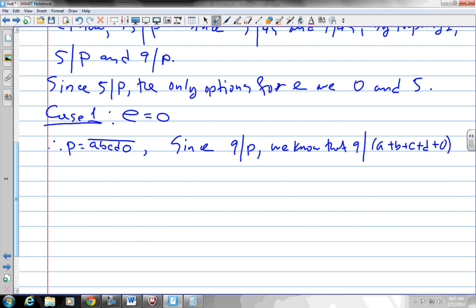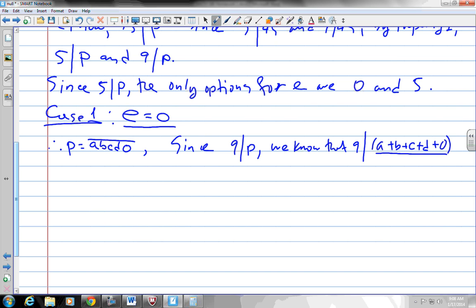No, not at all. Because remember, what are we trying to do? We're trying to find all numbers that are divisible by 45 and the first 4 digits are consecutive. Oh, I'm about 10% into this mess. But I'm messing with what's given to me. 45 gave me 5 and 9. 5 gave me 0 and 5, and I'm just looking at the first case of 0. I'll do case 2 when it ends in 5 and give me something different. But right now, we got the divisibility by 5. That's what 0 gave us. Now let's see what divisibility by 9 gives us. And it gave us that the sum of all digits is divisible by 9.